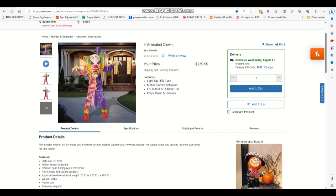Well, Costco released two more animatronics. And this is the first one. This is Costco's 9-foot animated clown. Let's look at this guy, huh? It has light up eyes, motion sensor activation, for indoor and outdoor use, plays music and phrases.